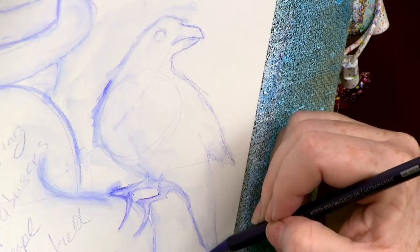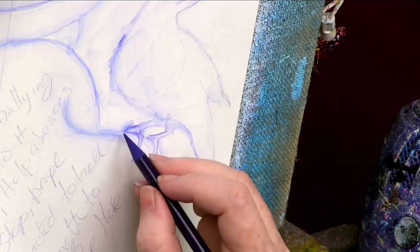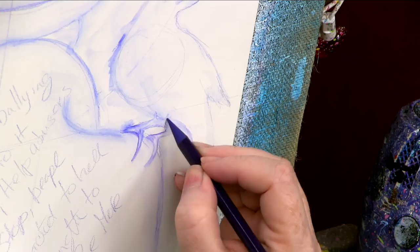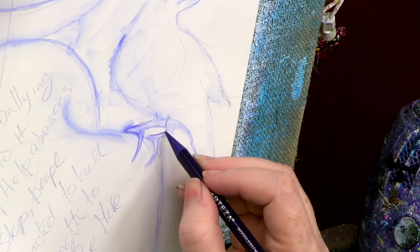Right to this little point down here and then back up. And then on the feet, my little advice is first I draw the foreshortened little line over the shoulder, right where it's going to go. Then I can put the back claw in. Once I have the back claw in, I can come to his little ankle. That lets me put the front of his leg and then the second one in.